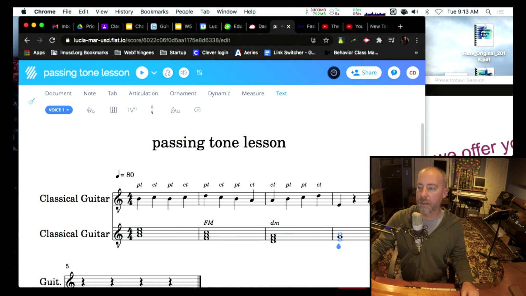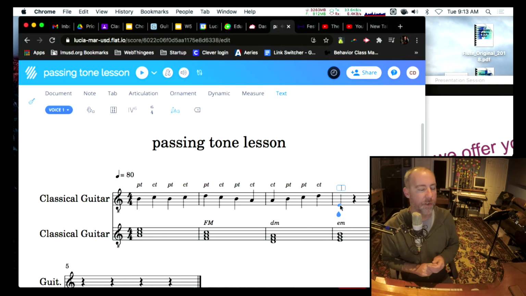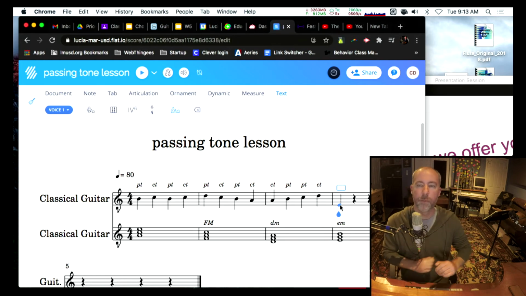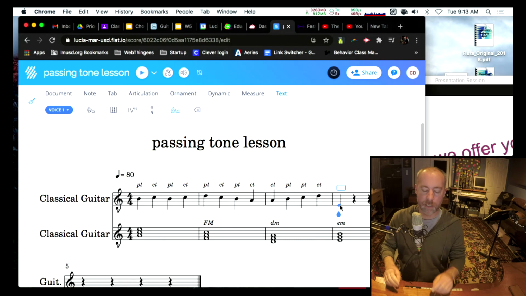And down here, I'm going to add a little note because this is an E minor, and I have a nice E there. Everyone, go ahead and put chord tone or passing tone. By the way, I'm going to stick around on the call, guys. Here in a moment, we're going to move off to independent work. It is a chord tone.